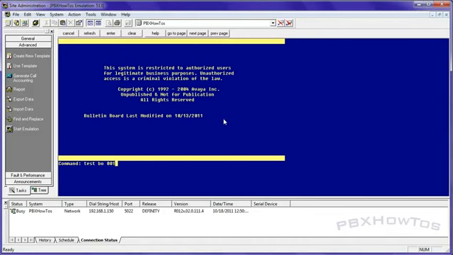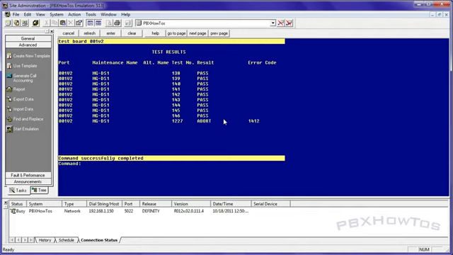Okay, so what we're going to do is test the board, or the DS1 we just added, so 1V2. You can see it's passing everything, the primary tests that it needs to pass. The reason it's aborting is because this is a test circuit, a loopback jack that I have plugged in. But it gives you everything you need to see passing for your circuit to be working. If there's a failure in any spot, you can look up that failure via the documentation. But essentially 138 is the very first one here. That's the key one. That's the signal. It has to see a signal. If that one fails, nothing else is going to work. So as long as that one works, you're ready to go.